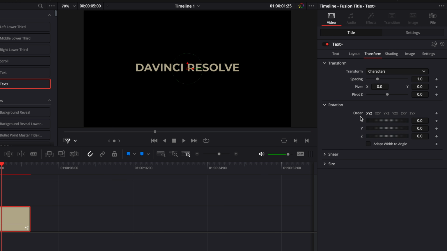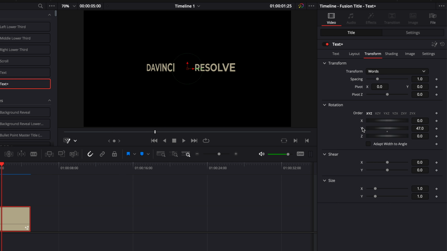So here, rotation, you can make a rotation on the X, on the Y, and on the Z axis. So here I have character selected, so it's affecting all the characters. But again, if I were to reset everything right here and select word instead, then if I make modification here to the Y rotation, as you can see, it's affecting the word, and it will be the exact same thing for the lines. And this principle will be the same here for the shear and for the size.